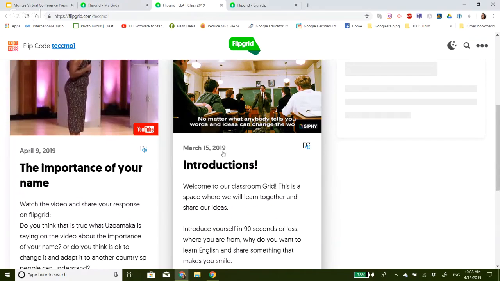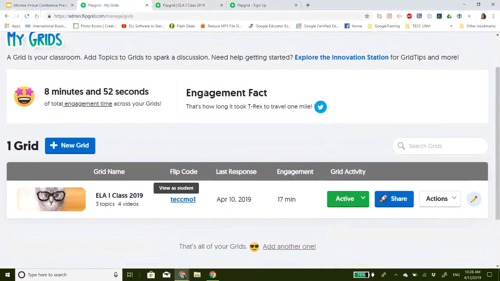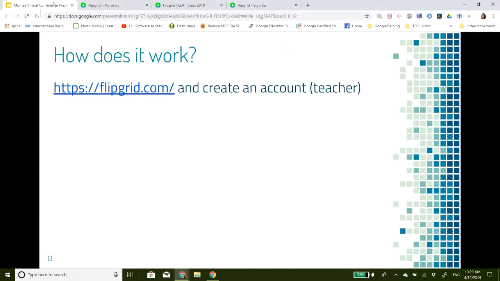And inside of the application, you also can give them feedback, which is very similar to what I do with WhatsApp. So yeah, this is Flipgrid. Again, I'm not as experienced yet, but I love it. And students are having fun with it. So I hope you try it out. And if you have any questions, please ask now, or if you use it, I would love to hear your comments.